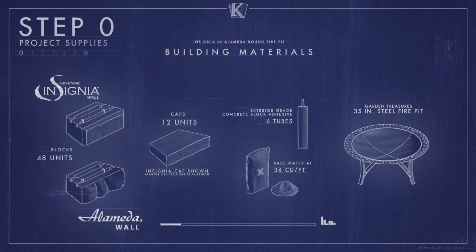Make sure you're ready to tackle the project by gathering all of your materials and supplies. This fire pit design works perfectly with a Garden Treasures 35-inch painted steel wood-burning fire pit. You can find it at your local Lowe's.